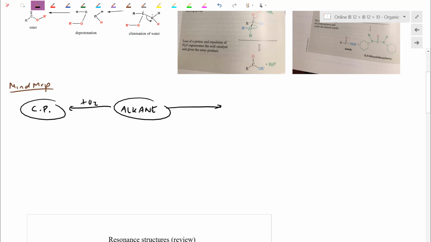Alkanes can also react with chlorines or bromines. That is a substitution reaction. But this one has to have an energetic form of light, UV, in order to make a halogenoalkane, or what's referred to as an alkyl halide. These interconnections are going to be important for tomorrow's lesson.